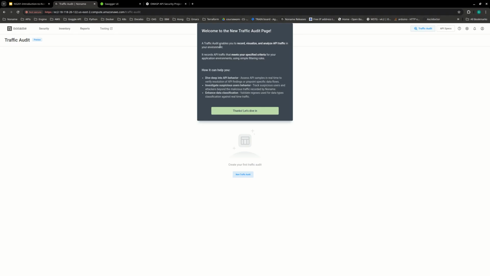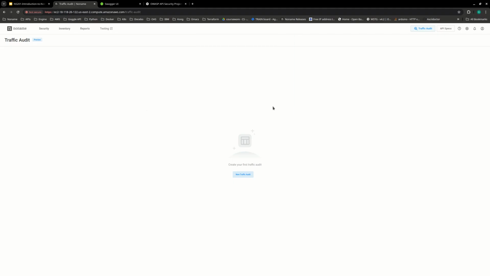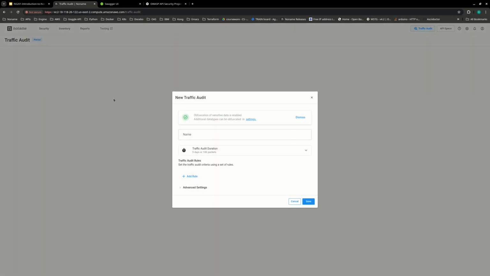Pretty much it captures traffic. That's what it does. Okay. It captures traffic, requests and responses, also known as packet pairs, and you can actually see them, visualize them, and see the information they present. Okay. I'm going to select thank you so I can close it, and let's select new traffic audit and look at some of the specs, some of the information that are required.